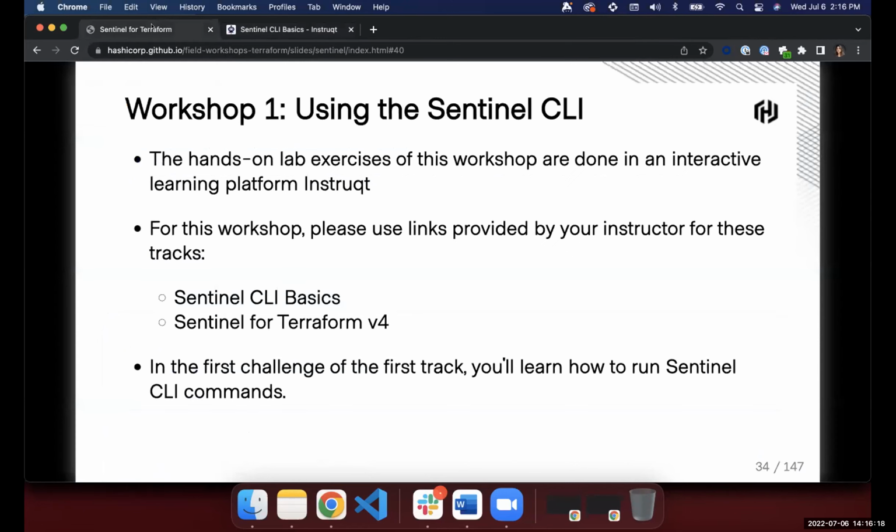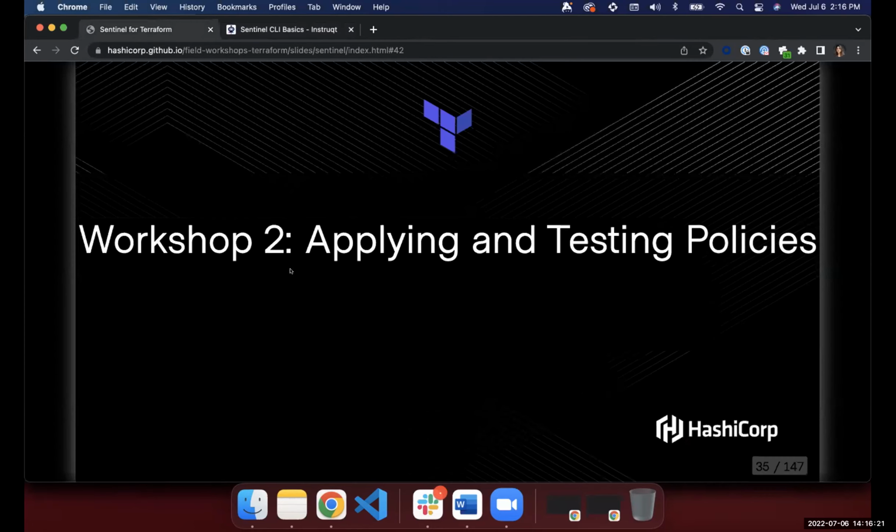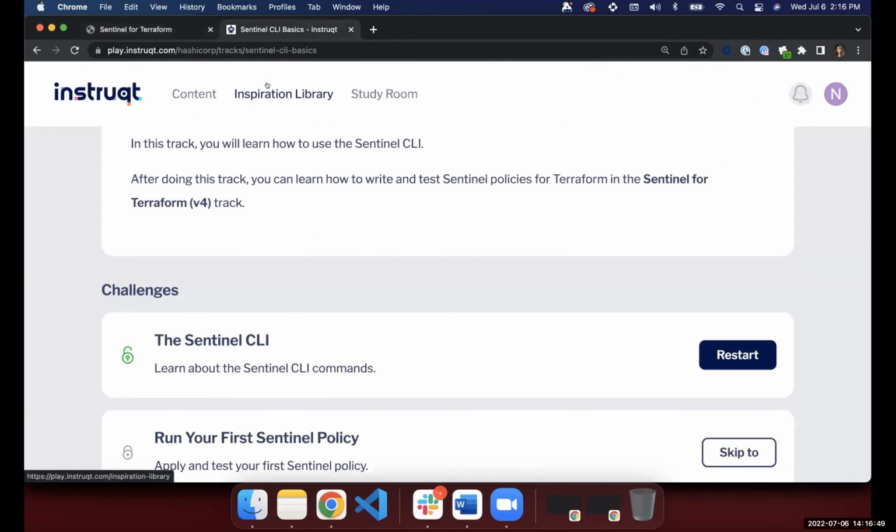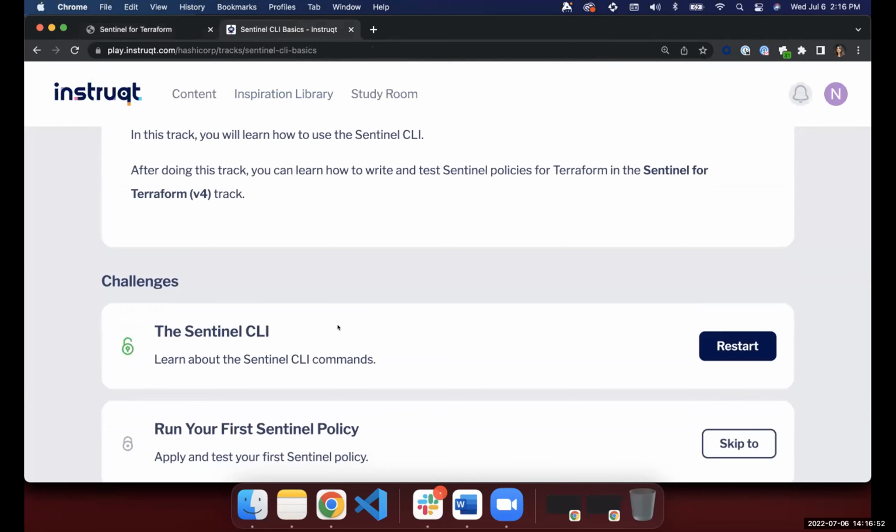Yeah, anything else? So yeah, Instruct basics, applying and testing. Again, this is what we are doing with the run your first Sentinel policy, and then we get started with chapter 3. So I would request HashiCorp or Amit, if you could open the breakout rooms, set the timer for 30 minutes. We'll do a health check in between on how many rooms have completed. And then once you have completed Sentinel CLI basics, complete these 2 labs and just pause there for a while before we get back. And then Fraser would take up chapter 3 and the following chapters.